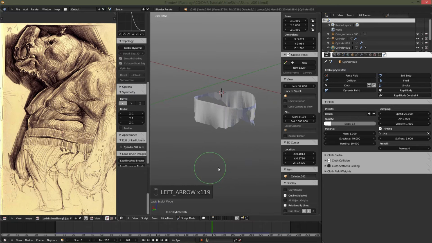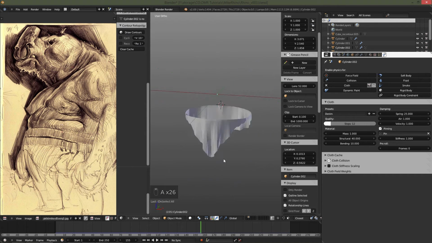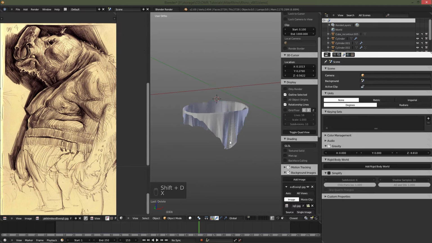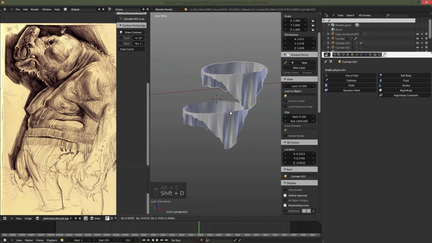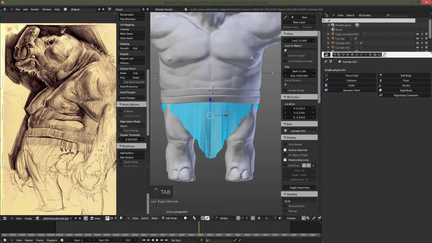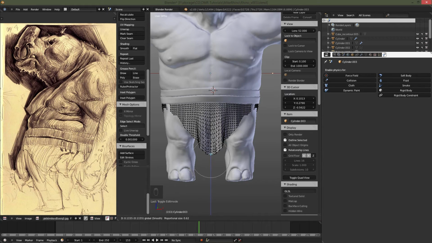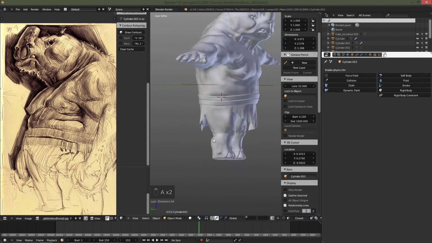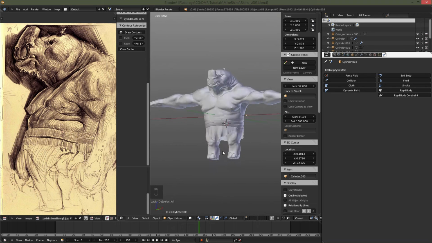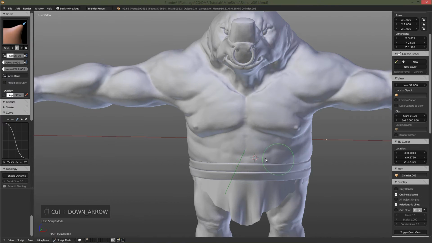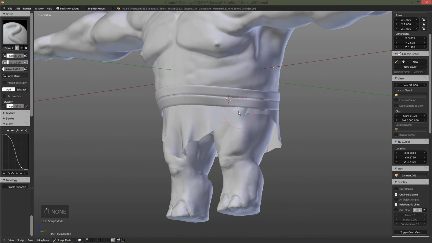So here we are. I'm just scrubbing through the frames to decide exactly which frame I want to capture. And then pressing Alt-C will enable you to convert from a mesh to a mesh, and it will basically apply the cloth sim. And I'm just using proportional editing to kind of push geometry up a little bit higher. And then there's a couple of other small things that I have to change as well. And I decided to use the sculpting tools for this.